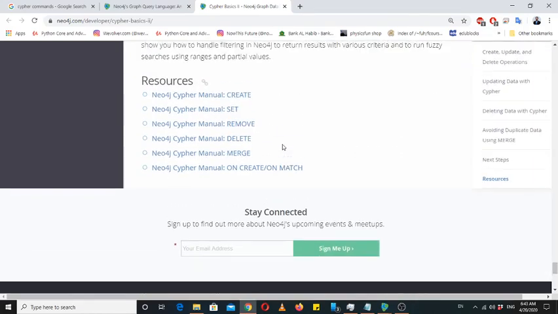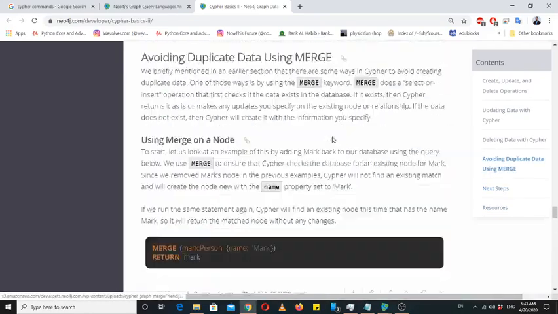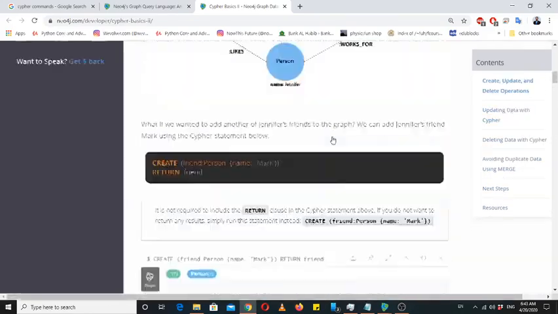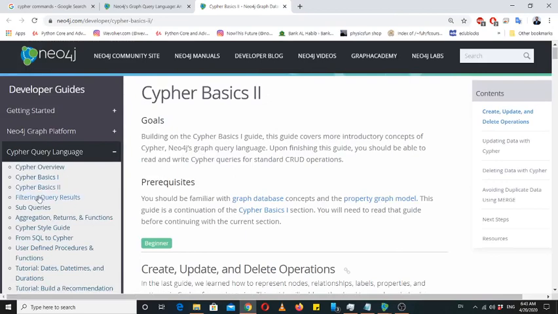So that's it. These are the links. If you want to dig further into these concepts, you can click on them and go further. And when you go through all of these, you should move on to the next, like filtering query results. This becomes very important if you want to work further in these queries, like filtration of results, like optimization of the query. You should go through this.